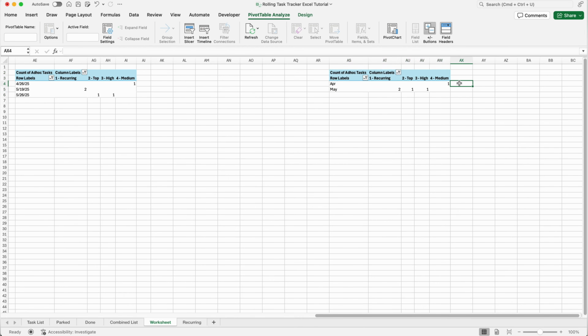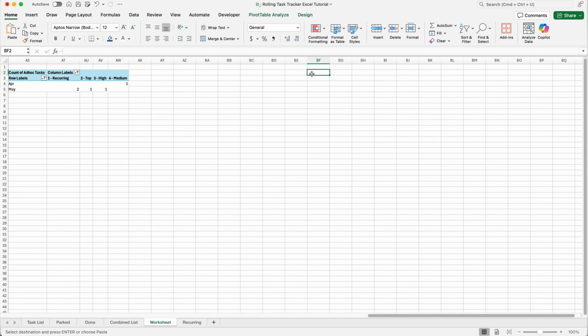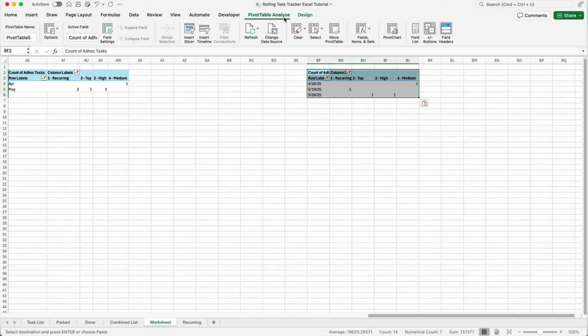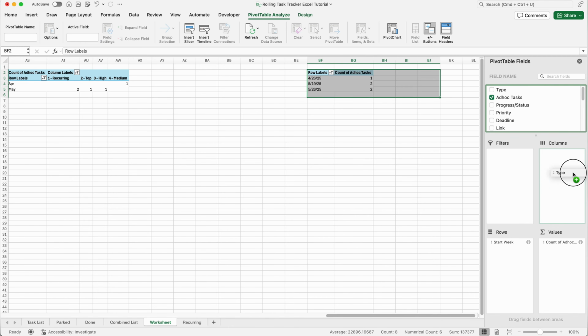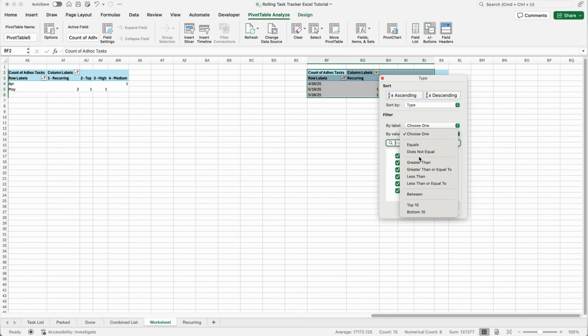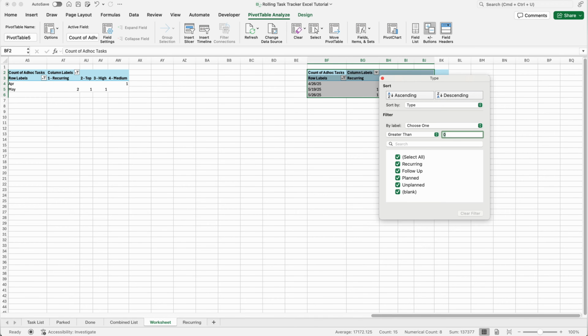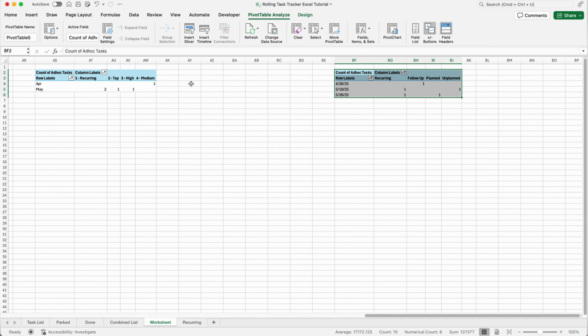And it is. I'm going to select the week, go over here, plenty of space, paste it, pivot table analyze, field list, get rid of priority, add type, exit out of that, add in that value again, so greater than 0. This one's already there, so we're all good there.